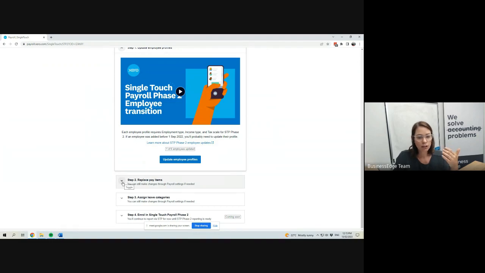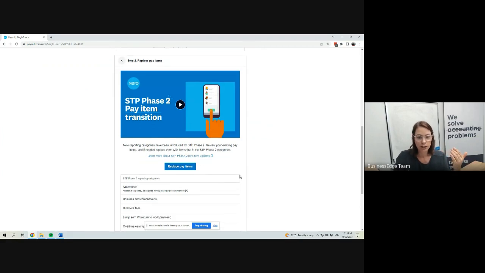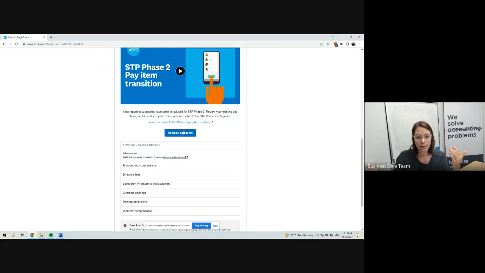But let's just have a quick look at what step 2 and 3 is going to look like for you. It's got a video to watch. It's got a booklet to read if you wish. And then you can go through and replace any pay items. Obviously, it's not letting me do this because the first step hasn't been done. Remember, each step must be done in the order.